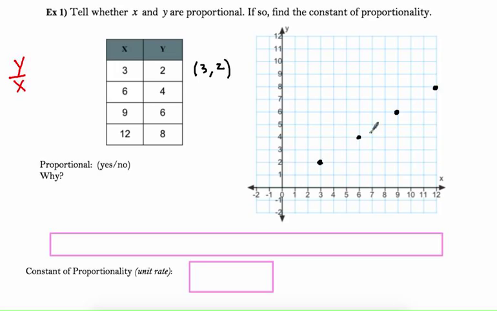Now after you plotted all the points, you should connect these points. Make sure you use a ruler connecting the dots. And here is the graph that you would have. Now, I know that the graph based on using the ruler, it looks like it's going through the origin. But here is another way to check to make sure that it actually does go through the origin.